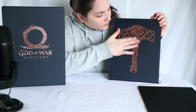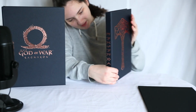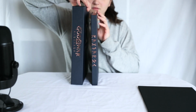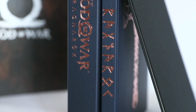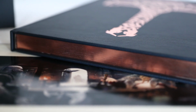So we got, of course, the hammer. Thor's hammer. And we got Ragnarok written over here. We also have God of War Ragnarok written here in case I didn't show it. Pages are gilded in this sort of bronze color.